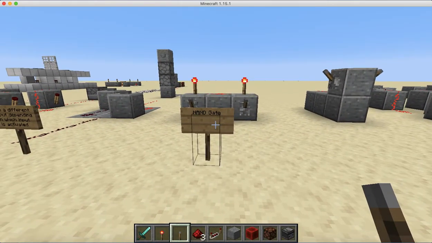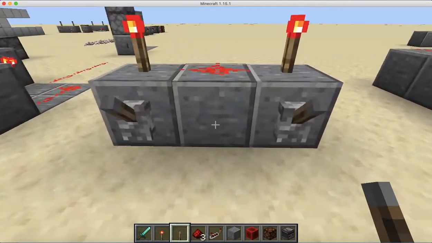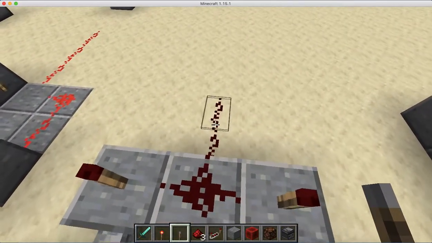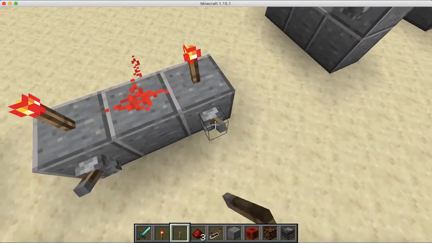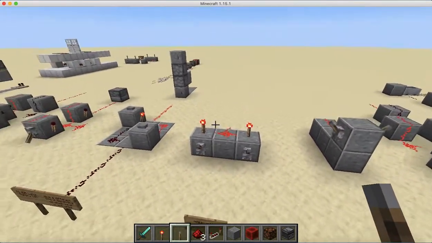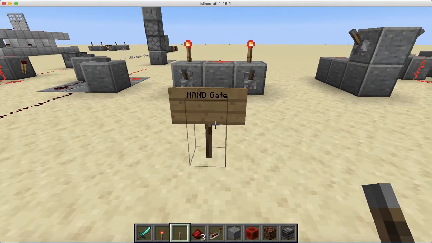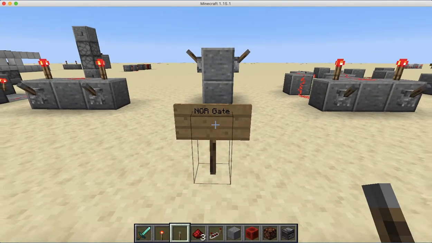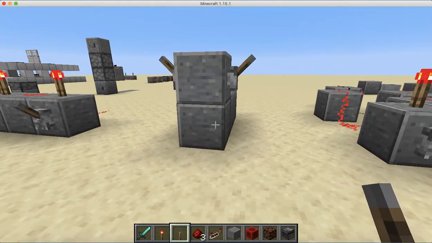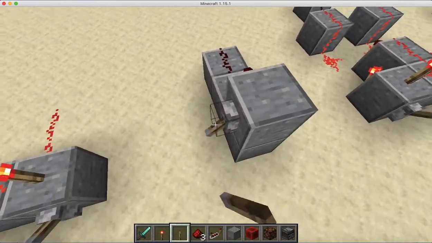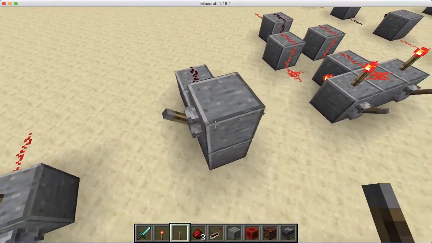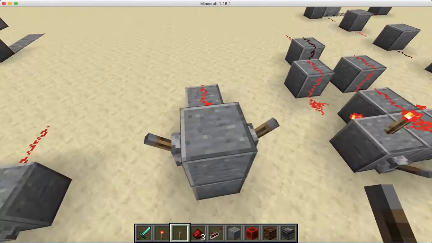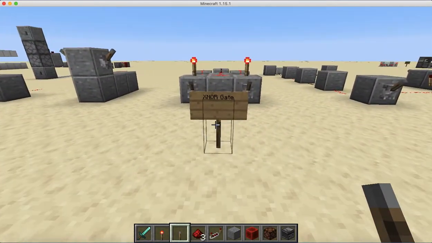Okay, next one is the NAND gate, the NOT AND gate, which is basically an inverter, but both of them have to be on. We'll turn these on, and the output is off. Turn these off, the output is on. So basically, it's just the opposite of an AND gate. And the NOR gate is the same thing, the opposite of an OR gate. So right over here, if we turn both of them on, our output will be off, and either or, right? It's an OR gate, either one. Pretty simple.